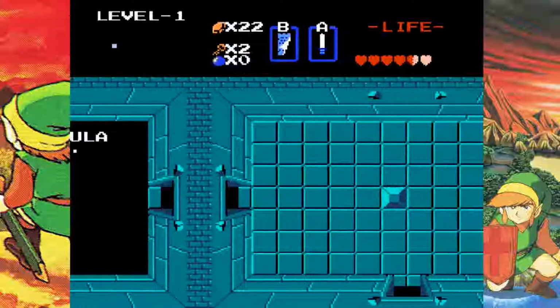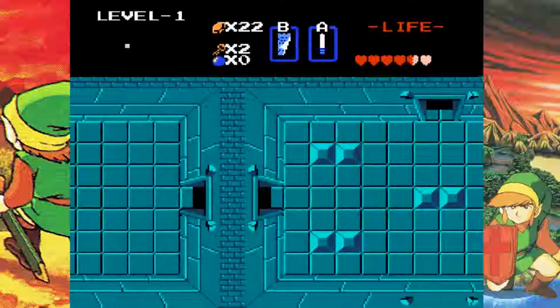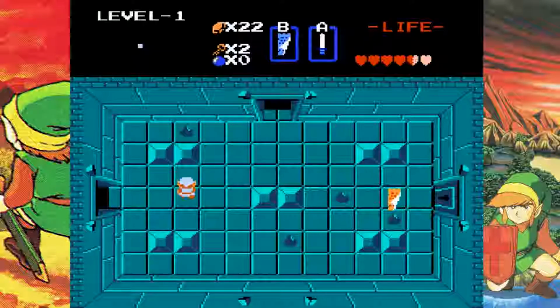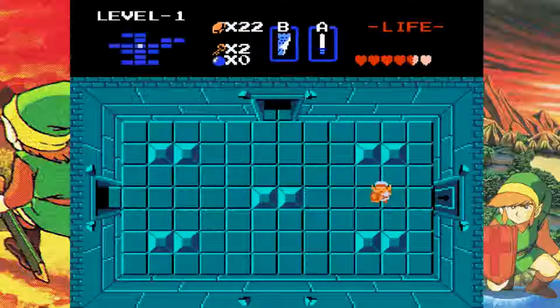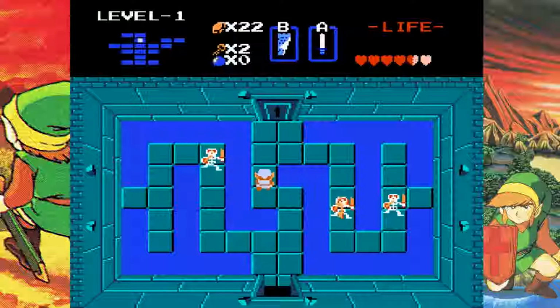Crap, I thought that was the bottom of the pit. No. I'm like, well... This is before pits were really a thing in Zelda. And a map! We found the map. I thought that it was the other half of Grandma's prescription.